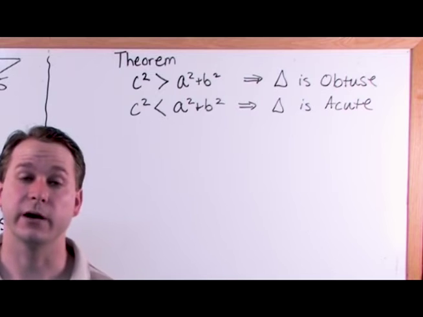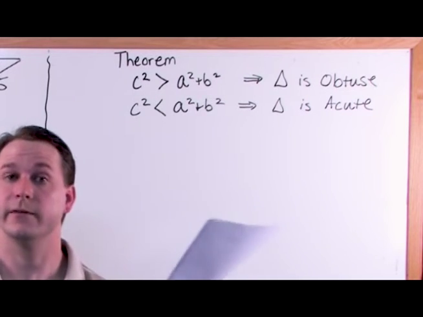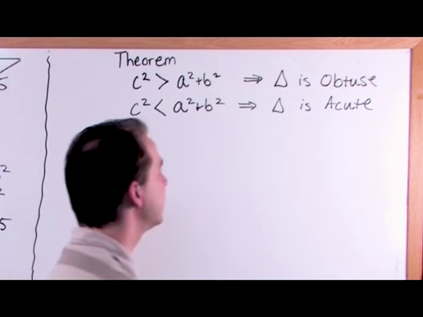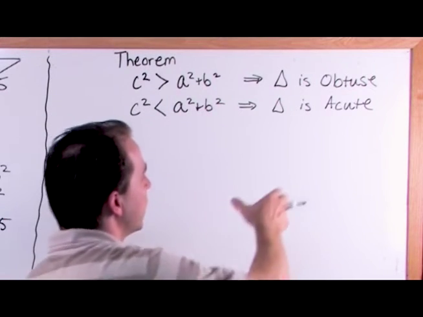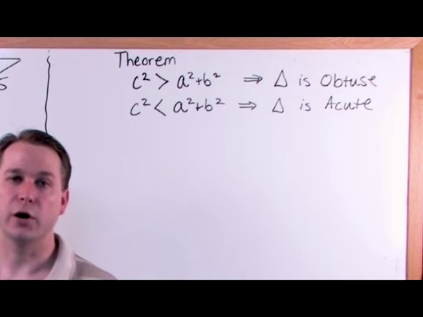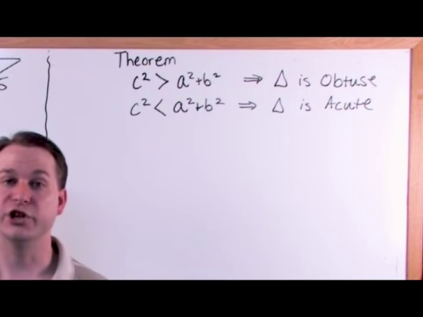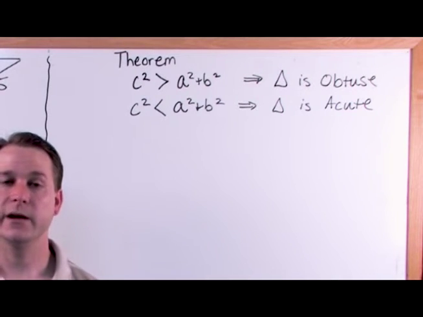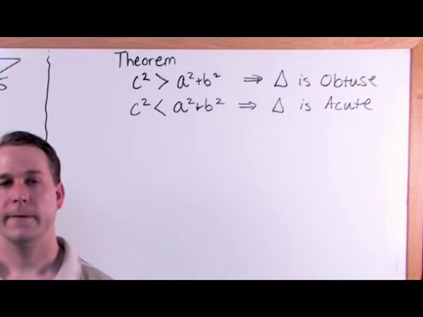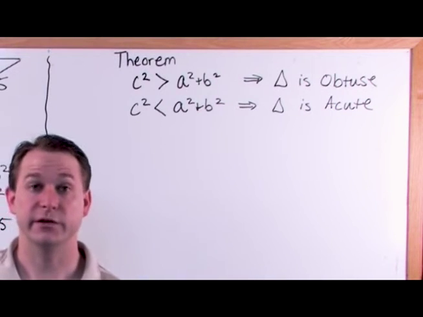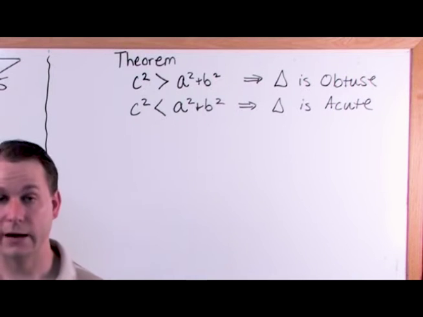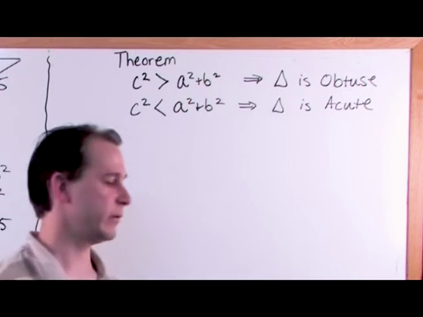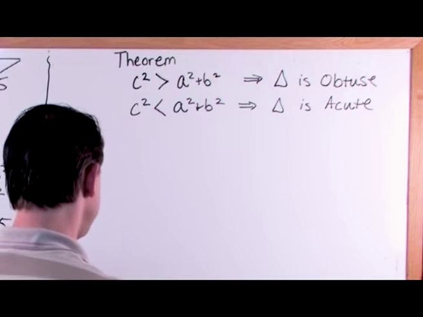And by the way, an obtuse triangle just means one of the angles is obtuse, a very big open angle. We've talked about that before. And if c squared is less than a squared plus b squared, we're going to call it an acute triangle, which means that all of the angles inside the triangle are acute angles, less than 90 degrees, and we talked about that earlier. So we've looked at the triangles and we've looked at the pictures to figure out acute and obtuse triangles. Now we're actually going to calculate with numbers if they're acute or obtuse.